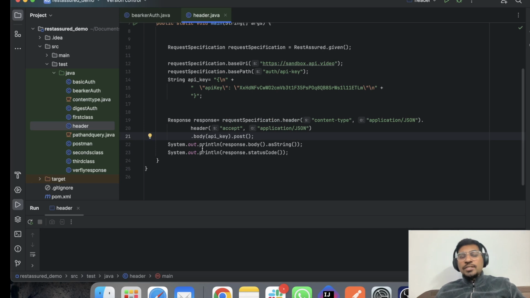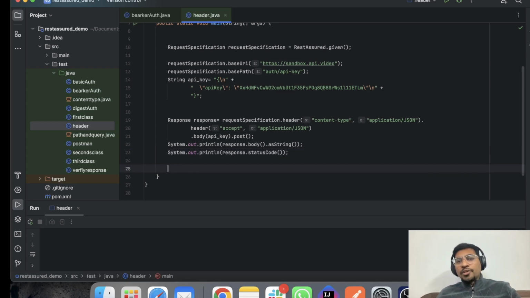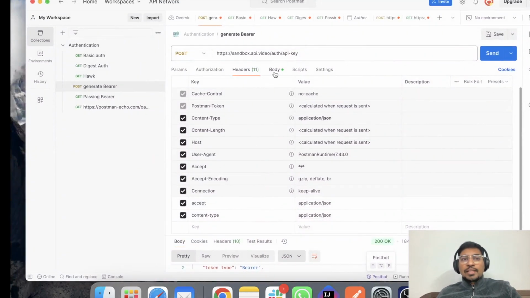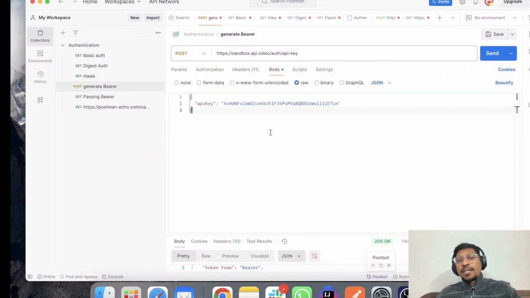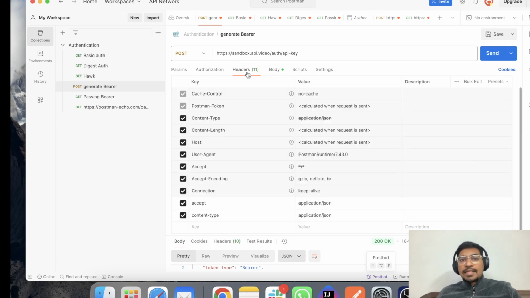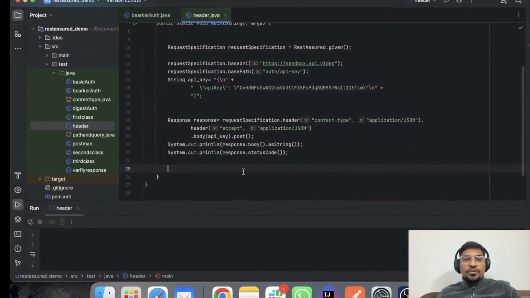So why do we need to pass it in that way? It all depends on how exactly the values are required by the API. If the values are getting passed inside the body, like in the first API case, I have to pass the value in the body. If the value is getting passed in the header itself, you have to pass the values inside the header. It's a good way to pass the values as required by the API.